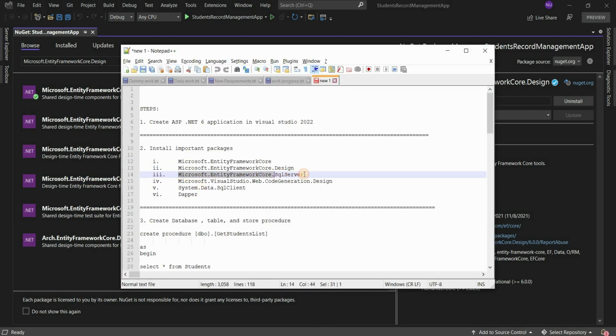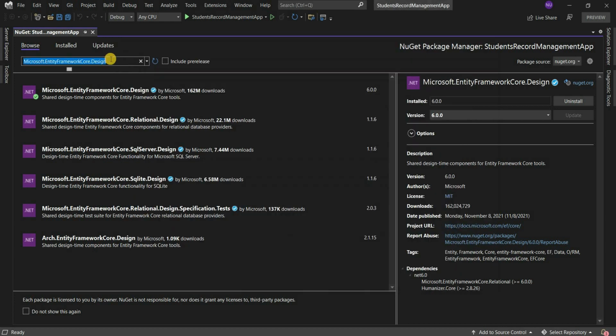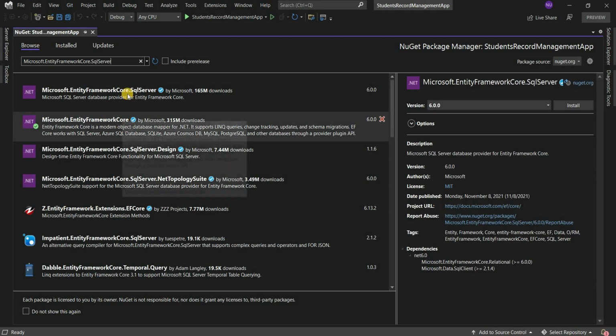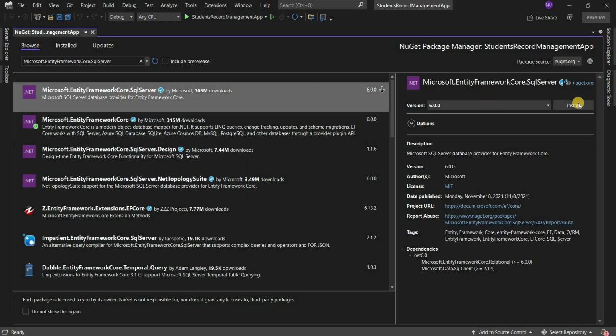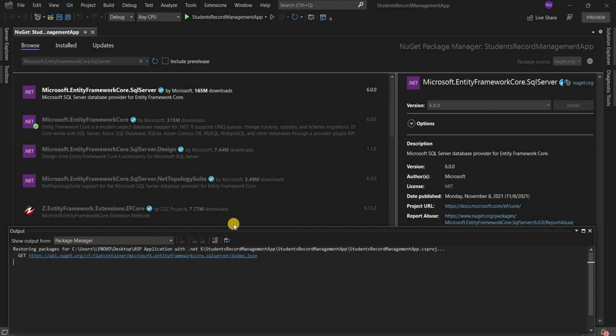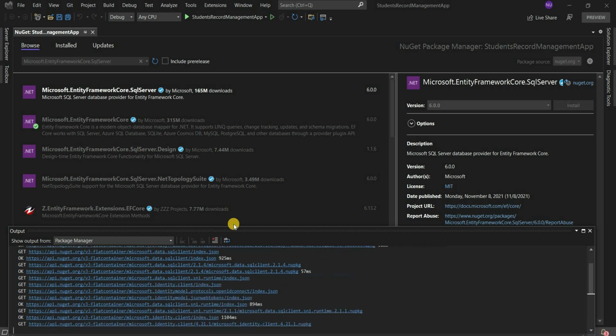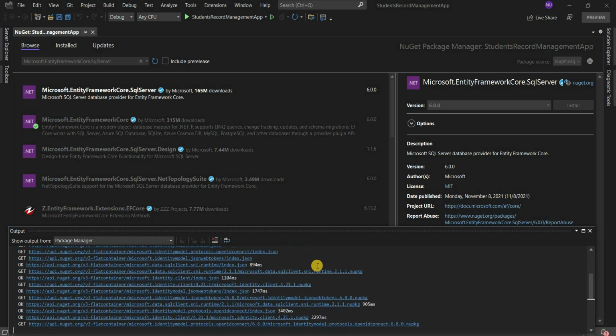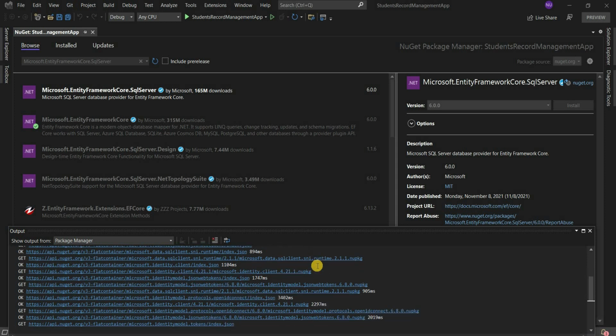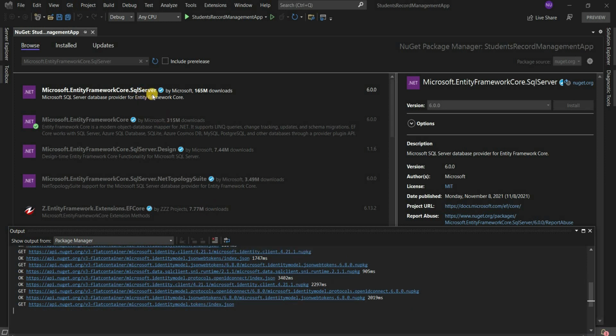Now I will copy the third package name, paste here, click install. I think it has some more MB.